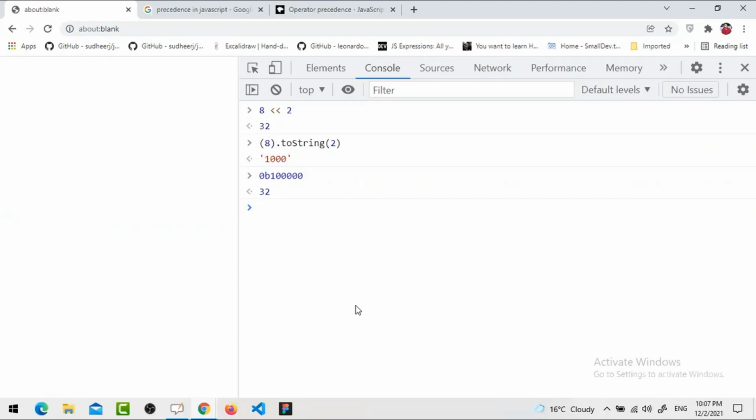Okay. So likewise, if you shift this one by 3, you are getting 64. So here what you need to do is, if you shift left side by 1 bit, you need to add 1 0. So that is 64. So how it is working, you can see, but the formula is also there for this one. Simply, if you want to calculate without converting these things into binary, for the left shift operator, here we have one formula that you can use.